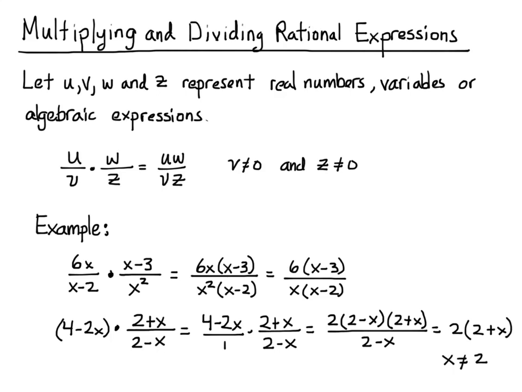that expression, and we notice that we have a 2 minus x. In this expression here, I have a 2 that I can factor out, so that actually becomes 2 times 2 minus x. I have in common a 2 minus x in both the numerator and the denominator, so when they cancel, I just get this expression 2 times 2 plus x, and since I lost one of the implied domain restrictions, I have to explicitly state it now, and so x can't be 2. All right?